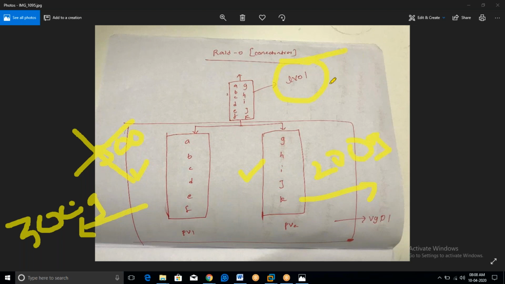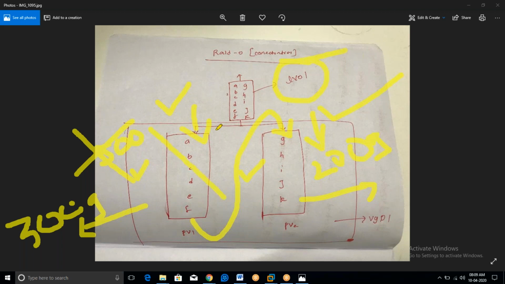It is like this. When you format the logical volume and copy data to it, the data is first copied to the first component. Once the first physical volume is filled, only then is the data copied to the second physical volume. When data is being copied to the first physical volume, the other component is inactive. At the same time, only one physical volume is accepting the read or write request.